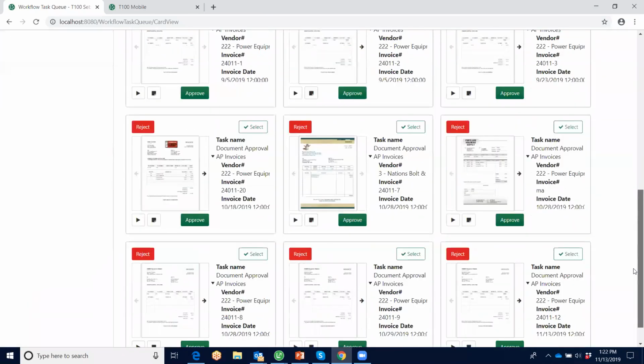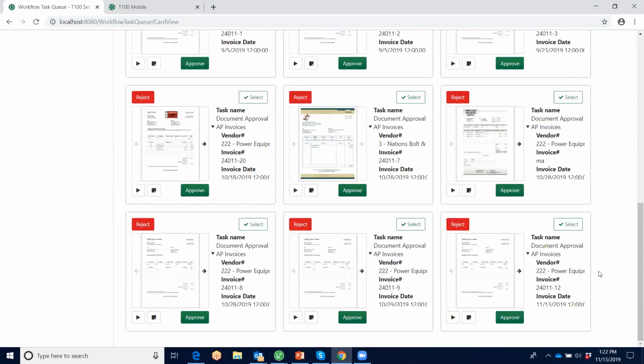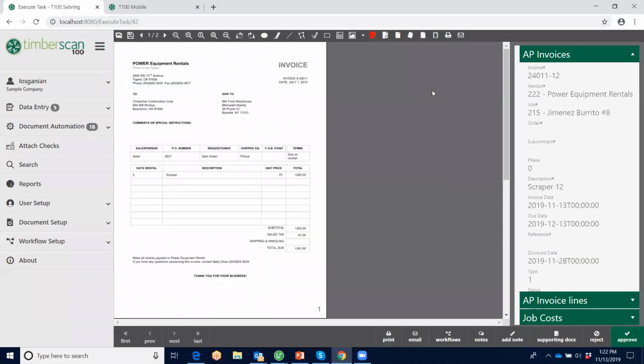Now, as an approver here, I'm going to go ahead down to this invoice that I just entered into the system. On the right here, I have some high-level information about that invoice, the vendor number, the invoice date, the amount. I can also look at my AP lines. I can look at my job cost lines from here. So if I looked at my distributions and everything looked okay there, and I wanted to go ahead and approve it, I could approve from this screen. I could reject. If I reject it, I do have to put a reason why. If I want more information, then I can just use the execute option. And this is going to bring me into the detailed view.